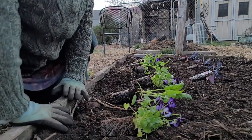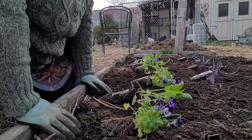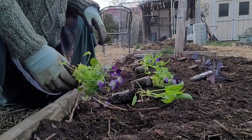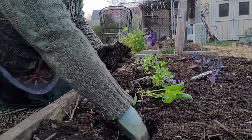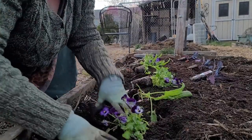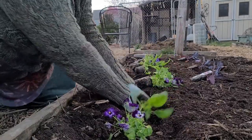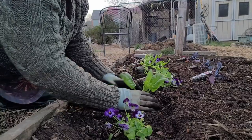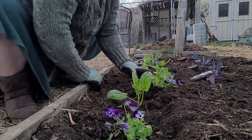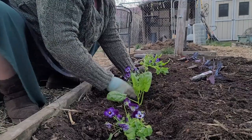Alrighty guys, so what I'm doing here is I've got my own spinach seedlings that I've grown from seed myself, and some viola. And I like to place my transplants first, that way I can then come through and just get them down into the ground. My spinach became a little leggy, so I'm going to try planting it deep the way you do tomatoes and just see what happens, because at this point they're shooting off to seed anyhow, so it's not going to be the end of the world if they don't make it.